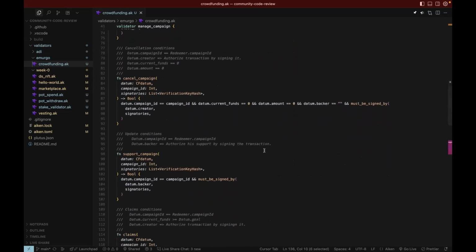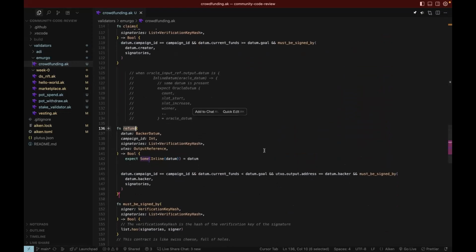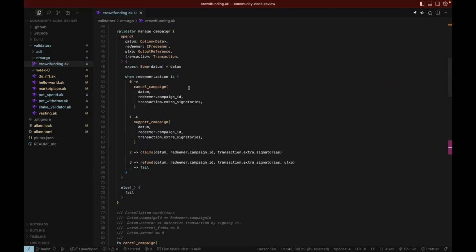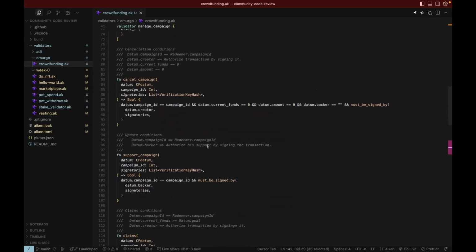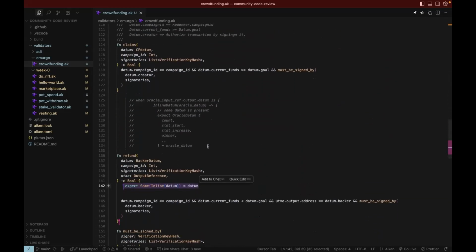We're expecting, so then it's not some. It would be backer datum, right? Yeah, it has to be backer datum. No, we are giving, so it'll still be some because it'll still be optional backer datum. It'll be optional datum, right? Unless we do this expect part up here in the validator, which we didn't. I'm guessing this is going to throw an error, but I don't know why. No, I would still think this will be optional.